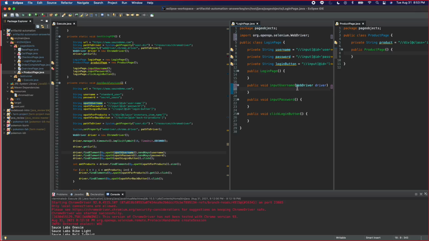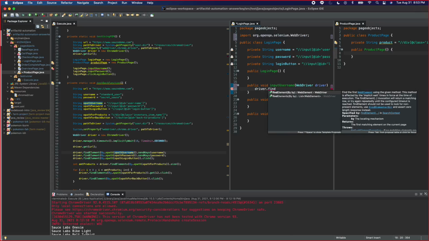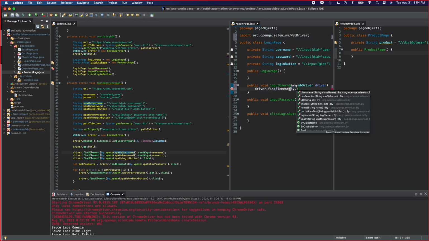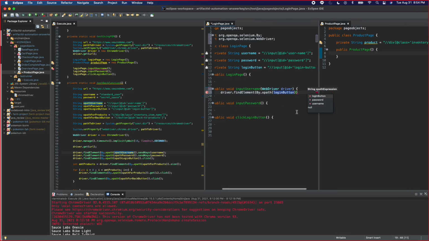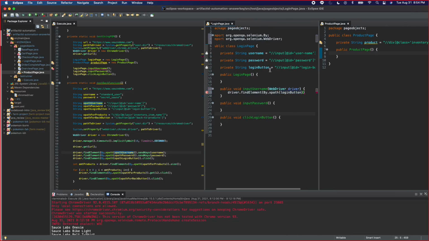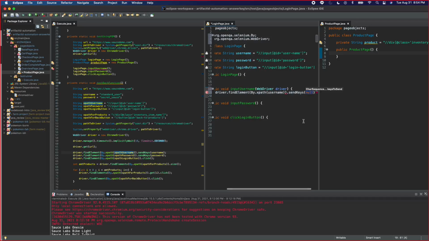What Ish initially said was this: find element by XPath. I get all these classes back just by importing, and we have our XPath for username right here. We'll just say username.